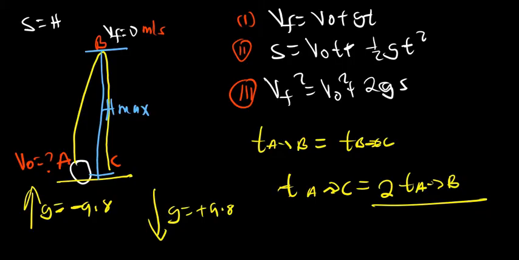How long was it in air? If they're asking how long it was in air, they're asking for the total time it was in air. That is from A to C. It goes from A to B, then back to C. Meaning, you find the time from A to B, then times 2. That is how long it was in air. Sometimes they'll ask you to find the time it takes the ball to come back to the ground. It's basically the same as the time it was in air. It's making sense, right? Okay.